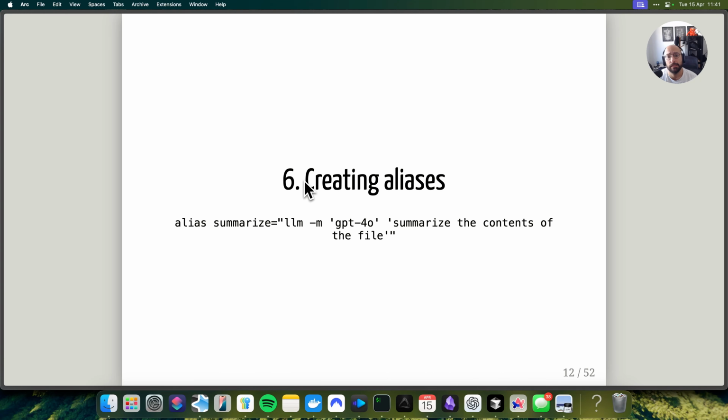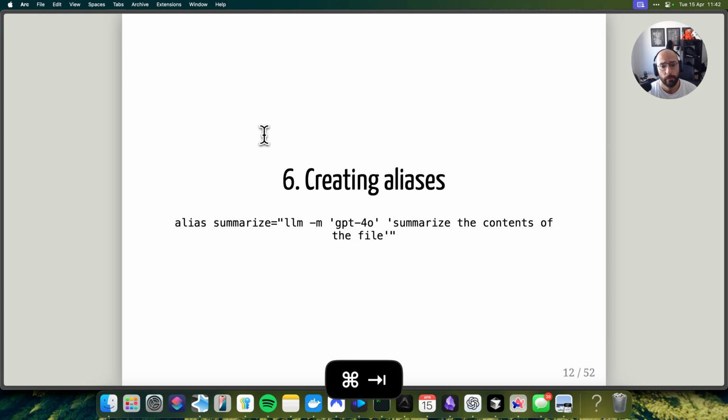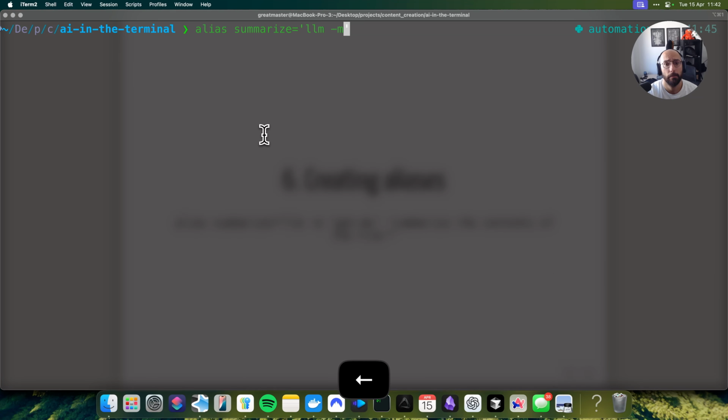Now, creating aliases. I mentioned the idea of creating aliases before, and it's super fun when you integrate with LLMs. For example, I could say something like alias summarize is equal to llm -m gpt-4o, and then I can say summarize this, and I can write this so that it takes in input within the terminal.